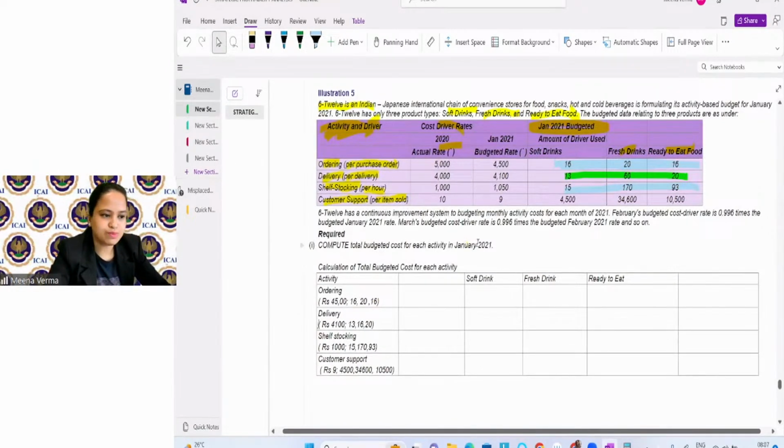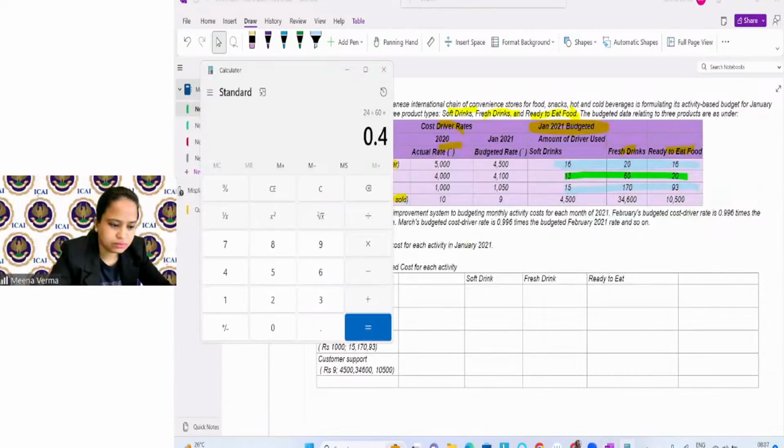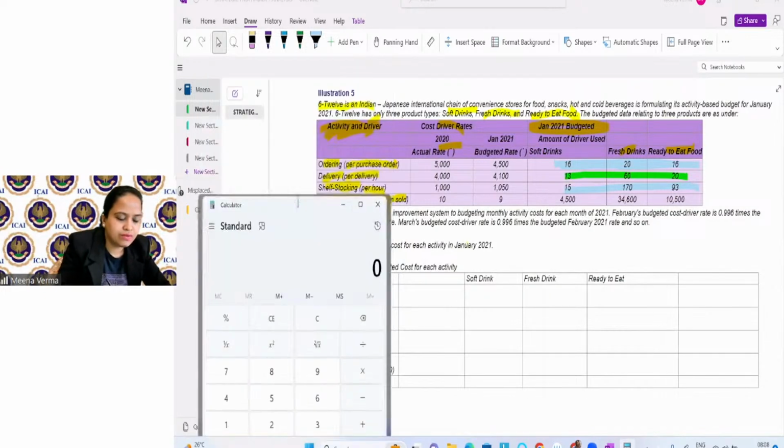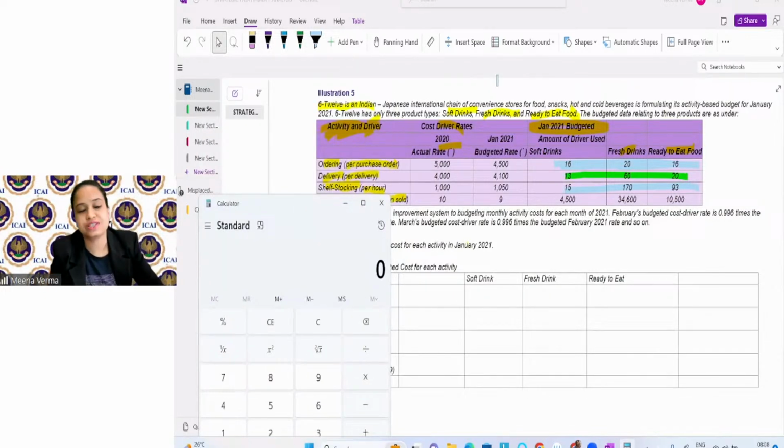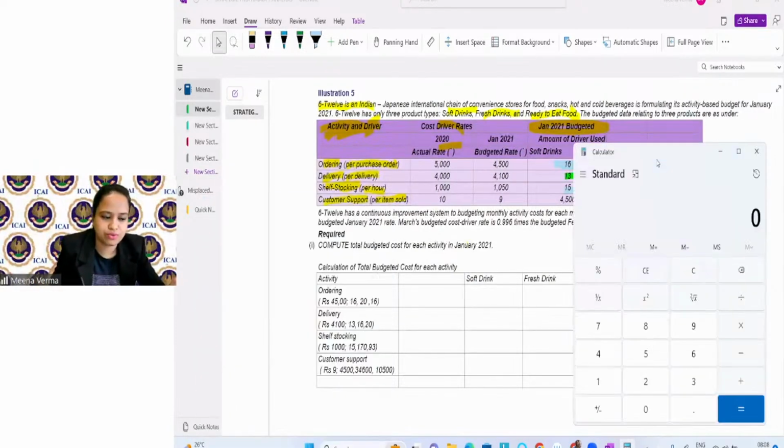All right, now just multiply it, you will get the answer. Simple. If you want, I can solve it for you. We will solve some more questions on manufacturing cycle efficiency because it is very important from your exam point of view. You can see this chapter was very simple, not at all difficult.